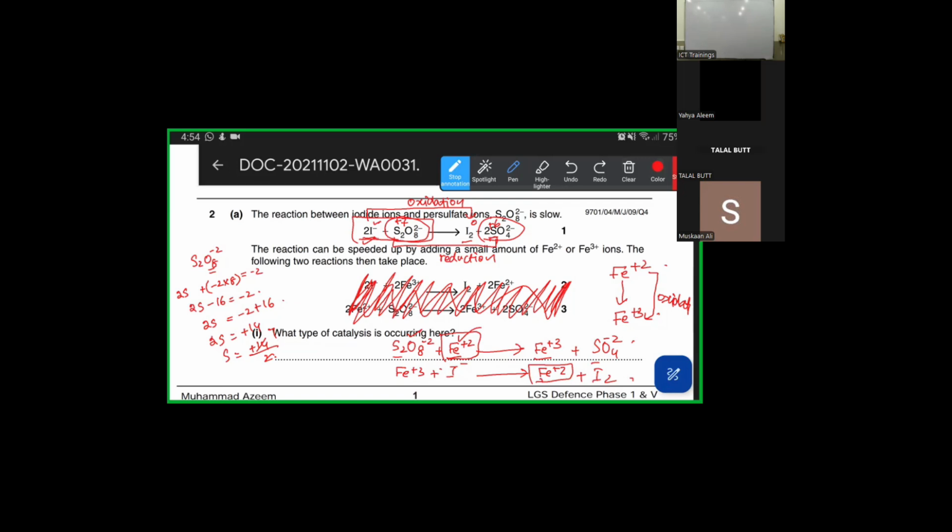Remember, whatever equation is given, first of all you have to see where the oxidation is and where the reduction is. If they ask you to write down Fe3+ as a catalyst, Fe3+ changes into Fe2+, so +3 into +2, that is reduction. So you should react this Fe3+ with the thing which is oxidized, because the reduction thing will react with the oxidized thing. Did you get it?